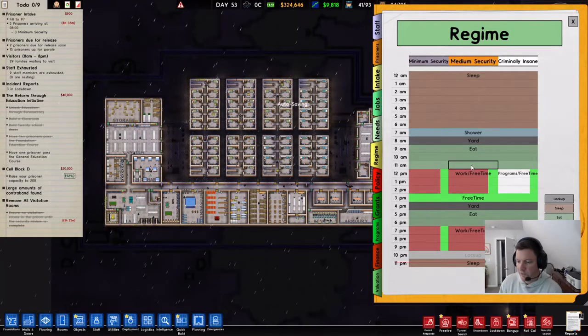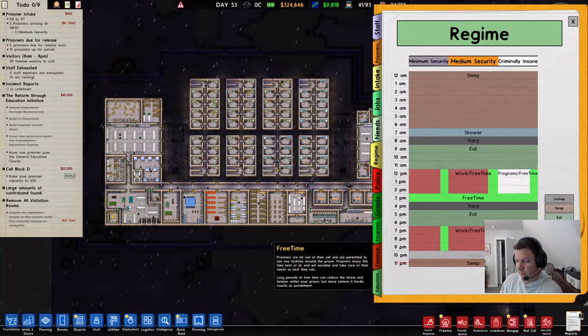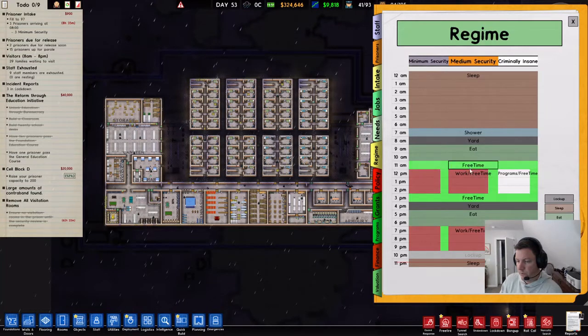I could just leave it like this and add another hour of free time right here, maybe? Just give them 1 less hour of sleep. I think that's plenty of sleep. Let's do that. Let's just go right there. Now they've got 2 hours of free time straddling the work block here.